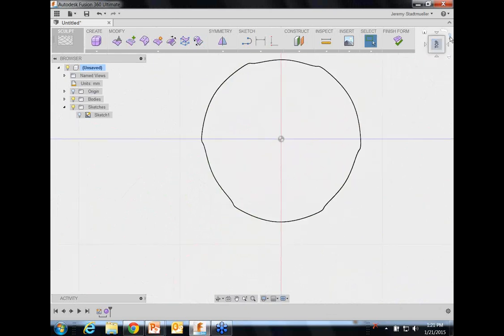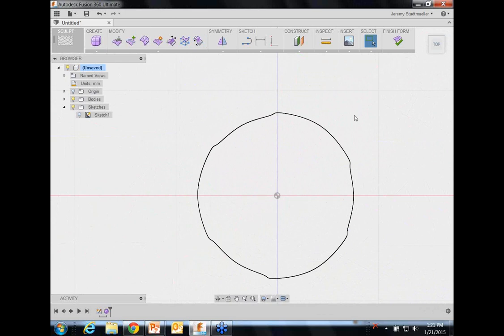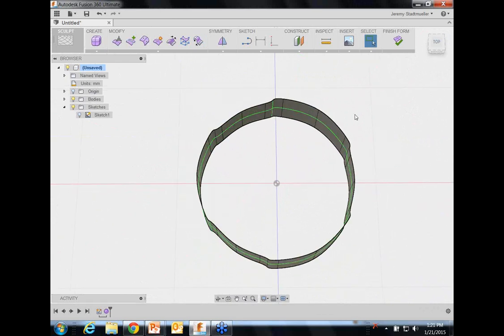So it's kind of cool. I got a nice shape here. I can rotate and look at it. This would go nicely around my wrist. But if I've got an existing CAD tool today, I could probably do this. I don't know if you could do it as fast as I did it, because you'd have to come in maybe and draw each arc, maybe an interior and exterior arc, and then trim away parts of the sketch and then create some sort of transition.